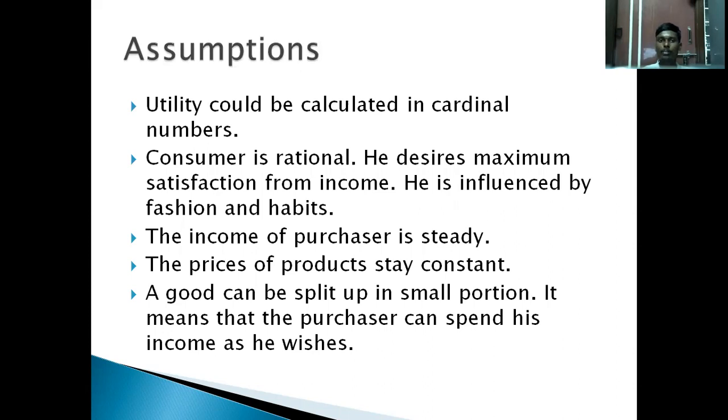Assumptions, means the actual assumptions of this equi-marginal principle. Utility could be calculated in cardinal numbers. The consumer is rational. He desires maximum satisfaction from income. He is influenced by fashion and habits. The income of the purchaser is steady. The prices of products stay constant. A good can be split up into some portions. It means the purchaser can spend his income as he wishes.